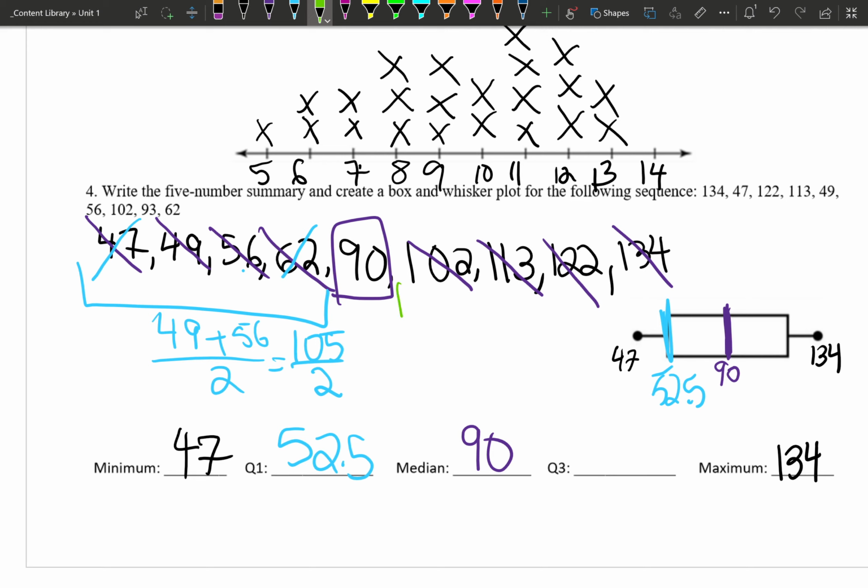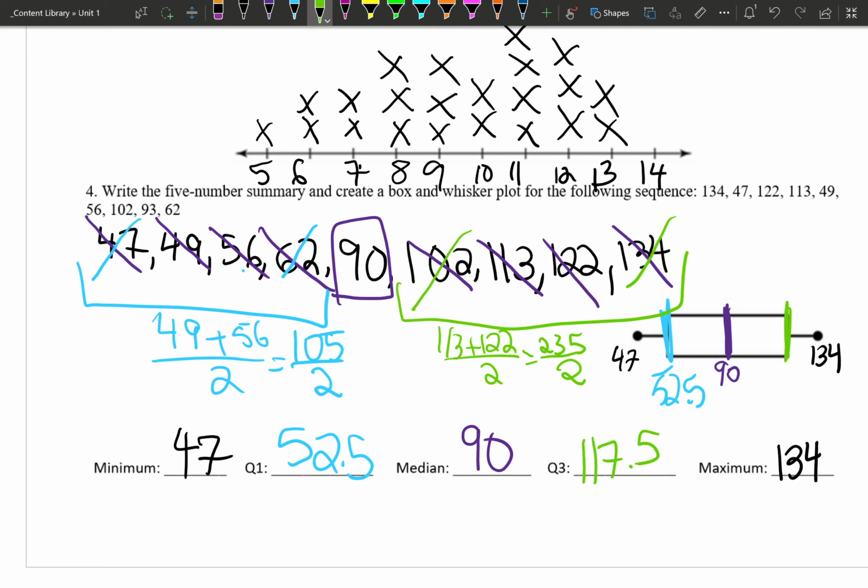Next, let's do Q3. We're going to use the right side of our list, and we're going to find the median. Once again, I have 2 numbers in the middle, so I'm going to do 113 plus 122 divided by 2. So first, you add. 113 plus 122 is 235. Divide that by 2, and we get 117.5, and this is where it exists. Beautiful.